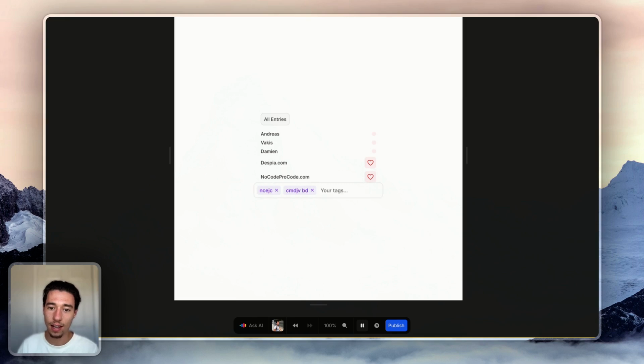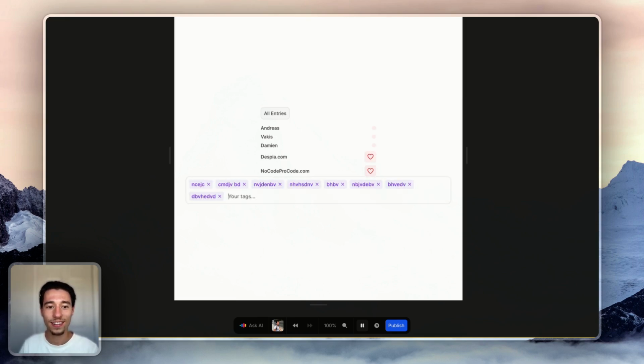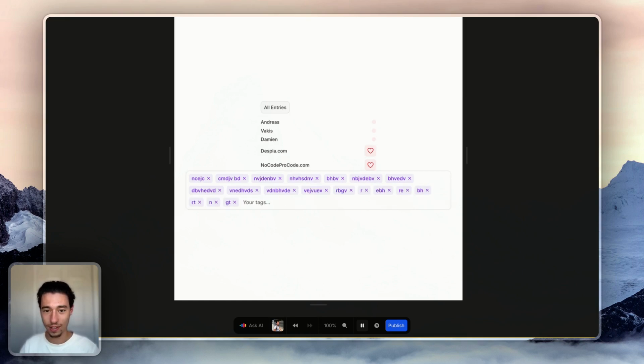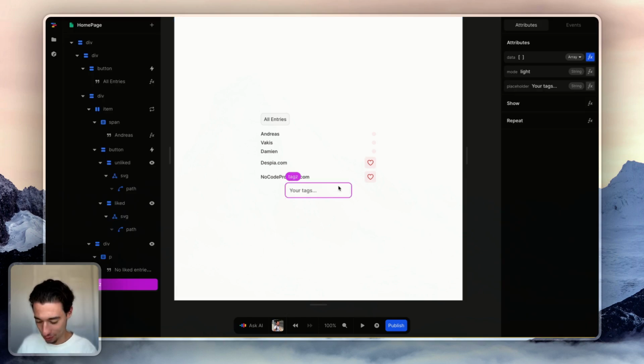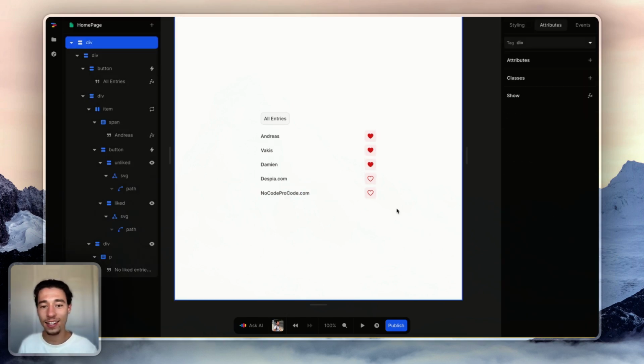And then as you can see, I'll be able to add tags, and I can just delete them. Here you go. So you got all those cool things inside of NoCode ProCode. And here you go. After I deleted and added the tags input, it works.